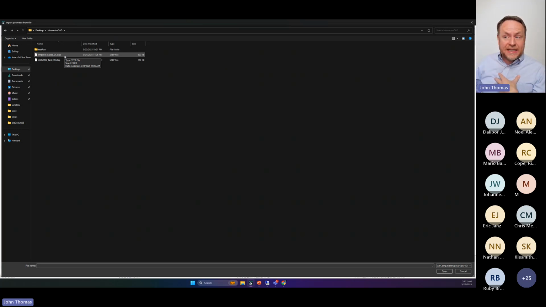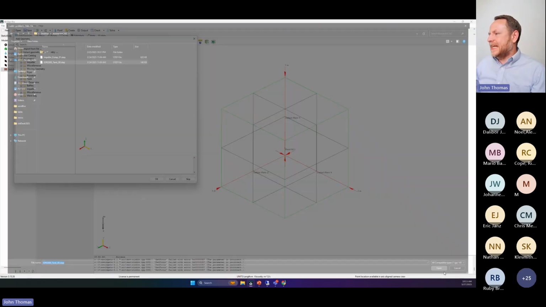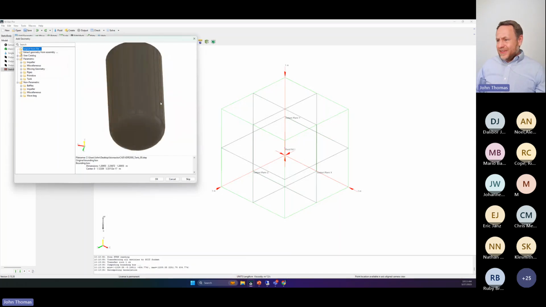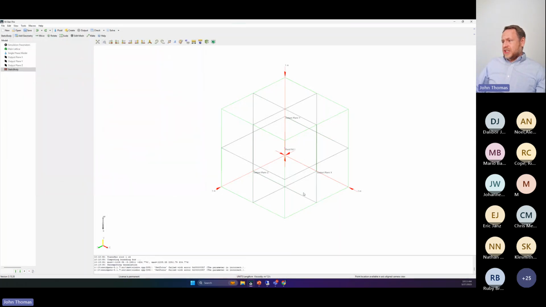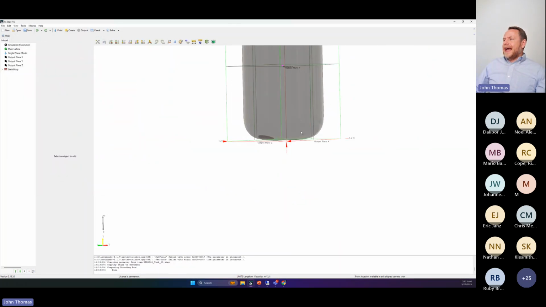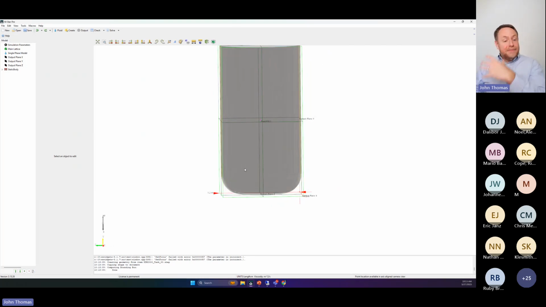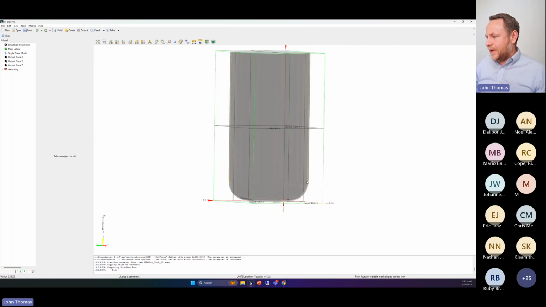I could make it in M-Star if I needed to, but I'm going to do the old CAD import technique here. So first things first, I'm going to load in this tank, this STEP file tank. At the end of the day, this is an unremarkable geometry. It's just the vessel, as it were. But here I've got my XDR 2000 tank. We've done this before. Here I'm just saying the CAD exists. Maybe my friend in the engineering department made it for me.